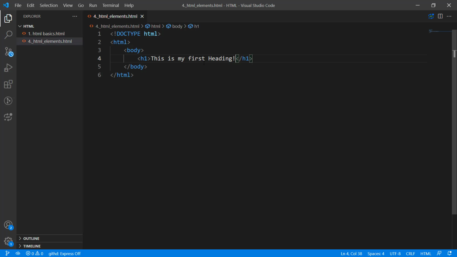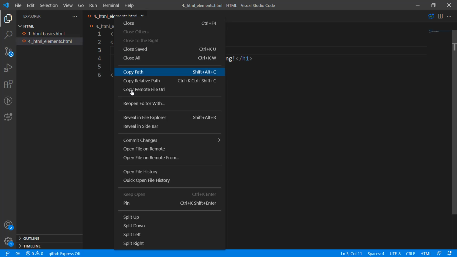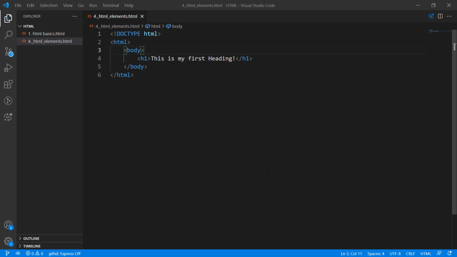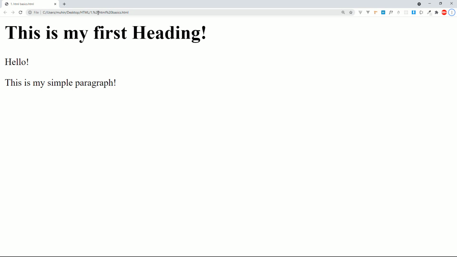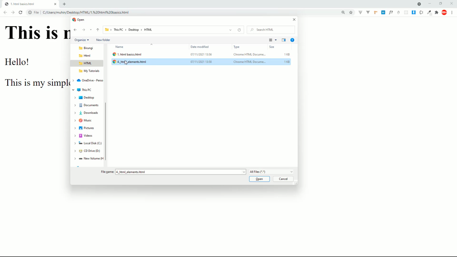Then you switch to the browser to see how it looks. There's no open in browser option here. Just press Alt and Enter until you find your browser. I'll switch to the browser. This is my browser, but the file is not opened. So I'm going to press Ctrl and O, holding Ctrl and then pressing O. By doing that, you'll be able to open a certain file. So I click on HTML, and I open this file that I just created.